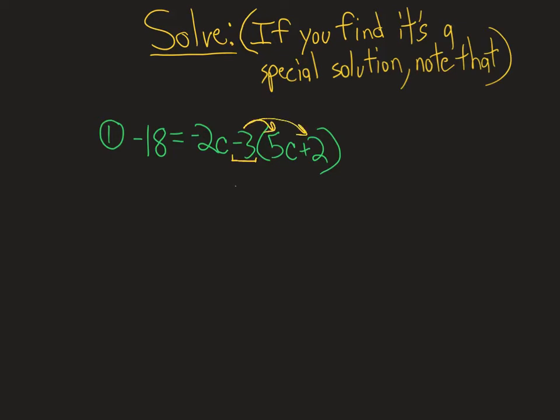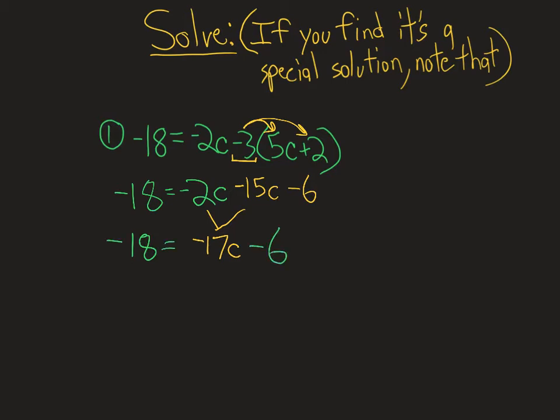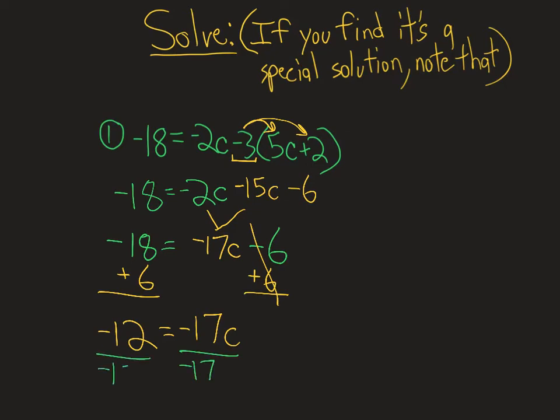I mean, really, you're going to start with your distributing. And then I'm just going to copy down everything else. And now I'm going to look for any like terms. Put together my C's here. They're both negative, so negative 17C. And then just finish copying everything down that I didn't use. And now I'm just going to solve my two-step. So I've already got all the variables together on the right-hand side. I'm going to move my constants over. That's just really another way to say solve a two-step. Dividing off that negative 17.